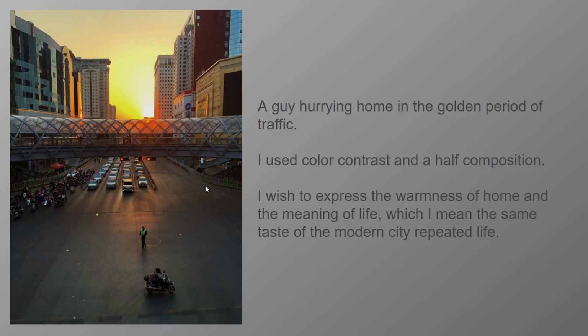But here I used color contrast and a half composition. As you can see, I divided the photo by half using this bridge. Up there is all hopeful and city-ish in style, and down here is all of this traffic and all of these people. Well, you can't really see them, but all of these people. And over here is all empty, so crowded, empty, and I'm not sure how to say this, but this is hopeful. So you can see the stress and tension in this. I really like this picture.